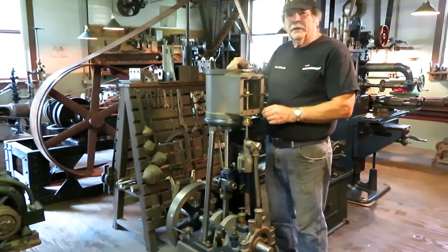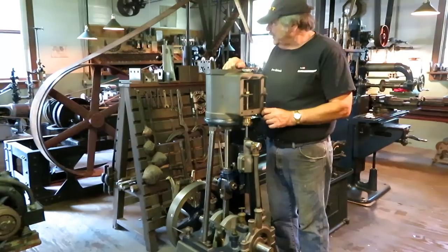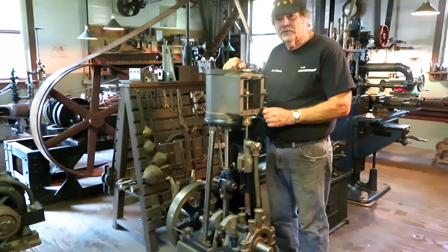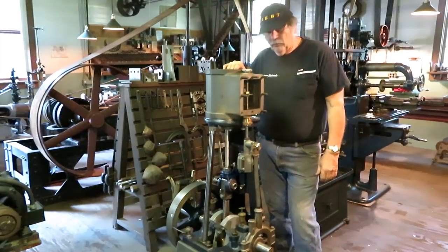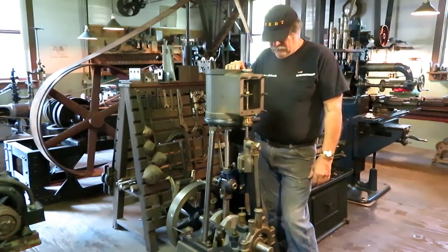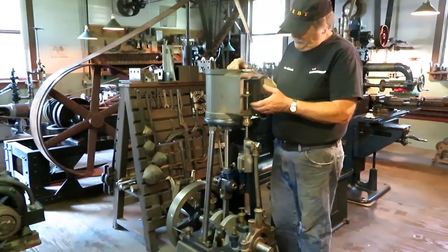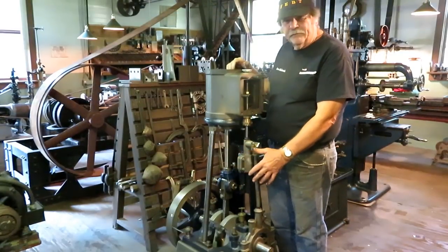Of course, the ultimate plan here is to get this engine finished up and mounted on the engine pad over there in place of the O&S, and actually run the shop with it for a while to run it in and test it and tweak it out. So we're getting kind of close, but before getting really involved in the slide valve, I had to do some things to the bottom end to finish up the job.